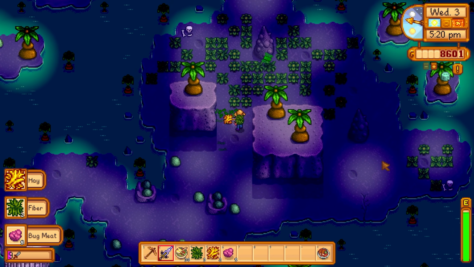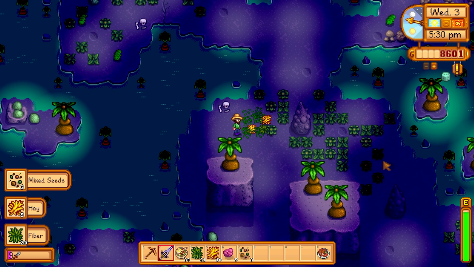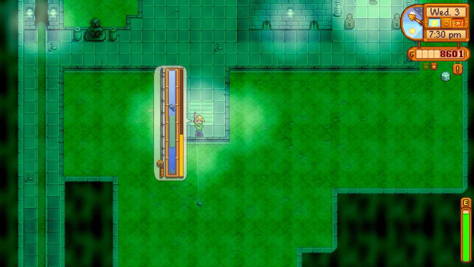So I went into the mutant bugbear here, and it was really nice to come in here with the haymaker weapon because I was getting a lot more fibre per swing off my weapon. But I also needed a dark talisman. Because I now had the dark talisman, I could now get into the witch's hut and get the magical ink that I get later on.